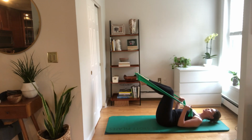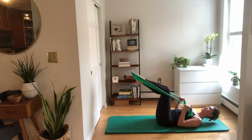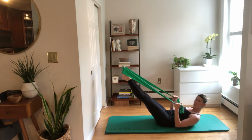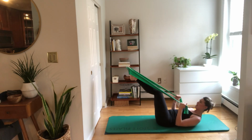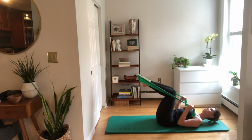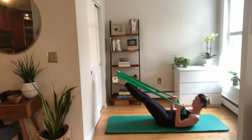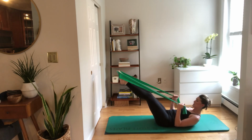Inhale, pull in. Now you're gonna add flexion. As you reach the legs, curl up. Think rib cage to pelvis. You're still in an imprint. Bend the knees, lower the head, neck, and shoulders. Exhale, press and curl. Everything reaches out.